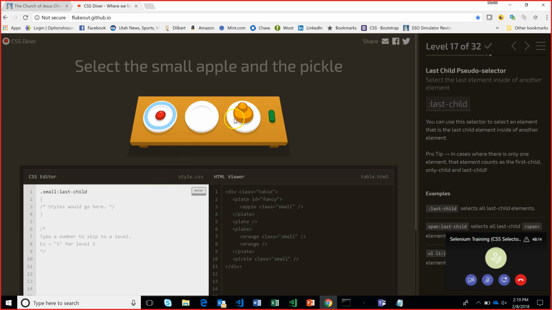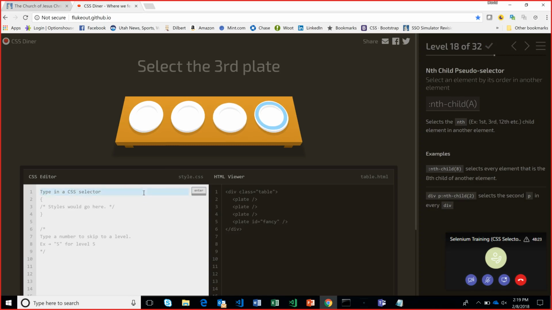Since this other small orange here is first, it will not work. It won't select the orange. So there we go. This one I use quite a bit too. It's called nth child, which says that if I'm looking for a specific position of something, so if I wanted to get the third row, or the fifth row, and I knew what row something was going to be on, and I knew that I wanted to get that one. This is another one that's pretty helpful.